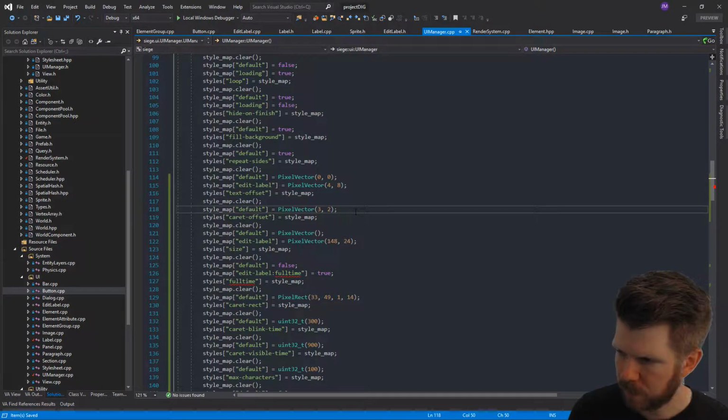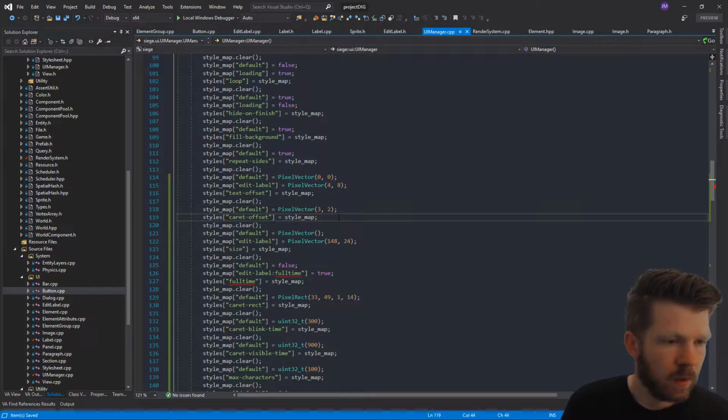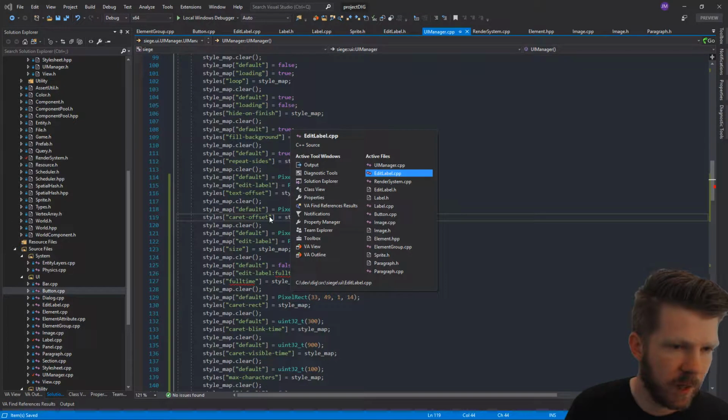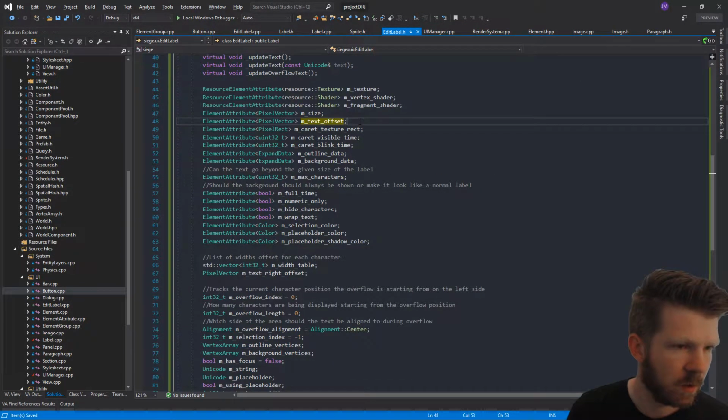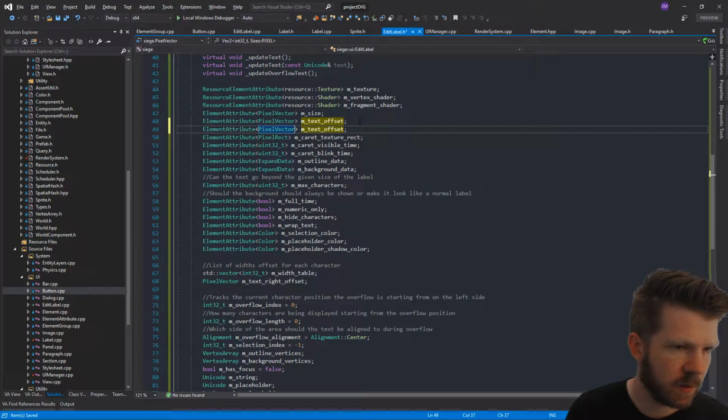We can try that. So that means we need to now add in the caret offset here. So we'll just do this, caret text direct. Yeah, so this is caret.